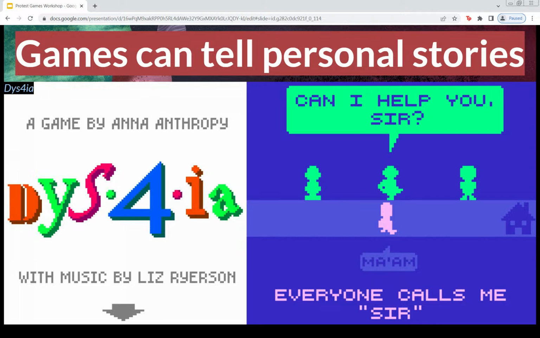This was a game from the Flash era, going back a few years now, that had a similar element to what I see these days in the Bitsy community. It had a lot of short vignettes that were all dealing with a similar topic: the experience of going through hormone replacement therapy and dealing with gender dysphoria.